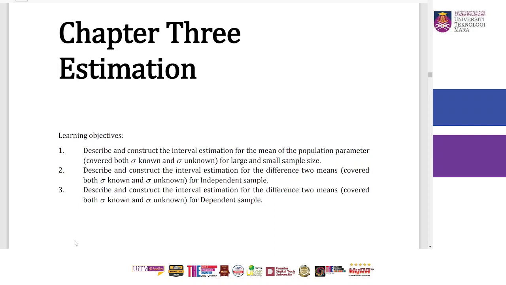Okay, and then we also going to look at the same thing, but right now we're going to look at the difference of two means. So difference of two means maksudnya kita ada dua groups. Okay, we have two groups of data sets, and then from each group we can calculate the mean. So bila kita boleh calculate the mean, that means we can compare the two means here, whether is there any difference or not between the two groups. Okay, so in this sense kita tengok dari segi ada tak perbezaan taburan mean antara group A dengan group B contohnya. Kalau ada perbezaan, adakah ianya statistically significant ataupun tidak.